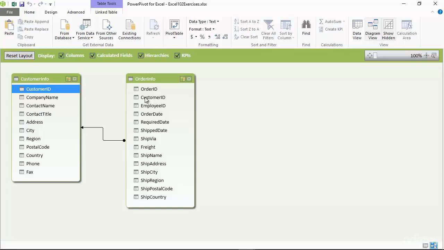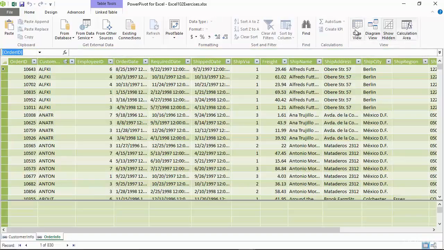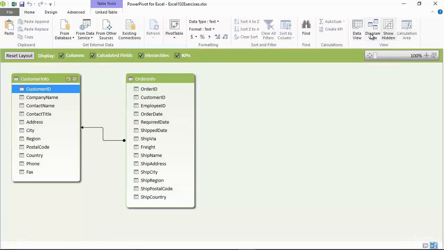I've added the data sets to the data model through Power Pivot. I've got two different data sets in there, customer info, order info. I can go back to data view to be able to see this data. Once I've got the data sets in the data model, I can then create the relationships. I can go to diagram view, just click and drag. You're grabbing those common fields that exist inside of both data sets and just linking them. Drag and drop. You've created the relationship.